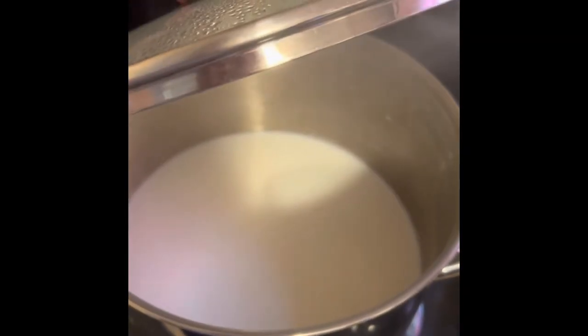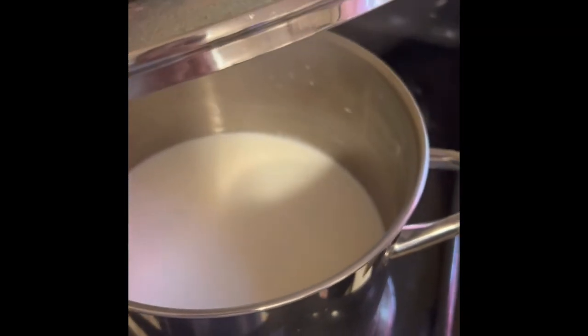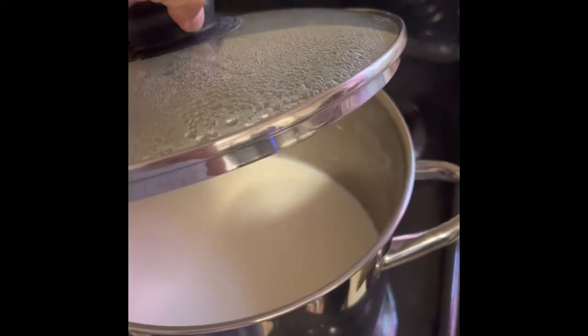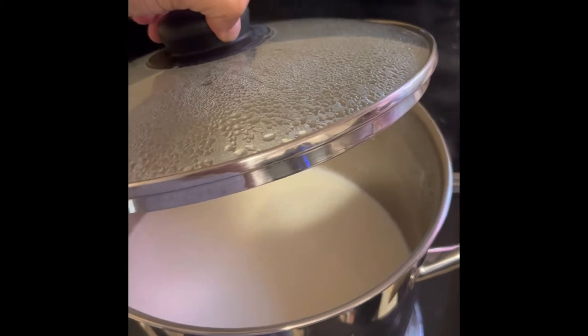I am heating up the milk right now to get to around 185 to 195 degrees Fahrenheit. And then I will put it in its water bath in a little.